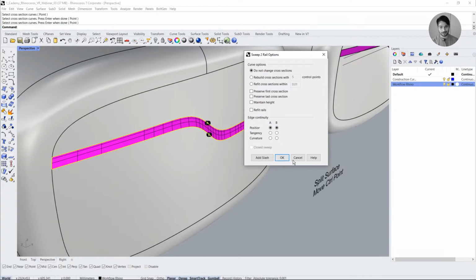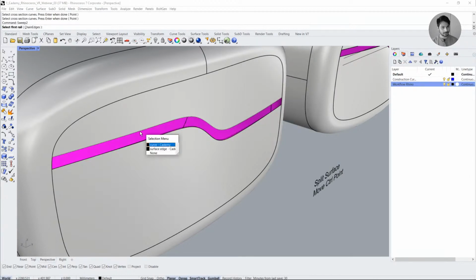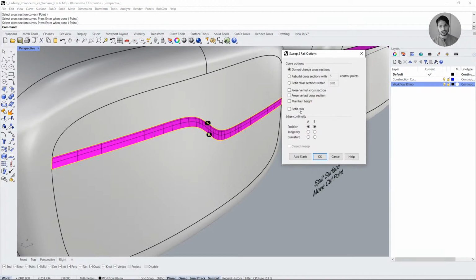Okay, so we are doing a sweep. Let me repeat. Sweep this edge, sweep this edge, cross section 1, cross section 2, press OK, and just make sure a couple of things.